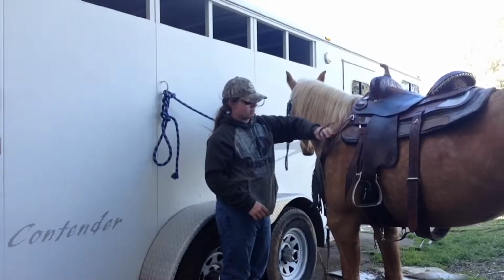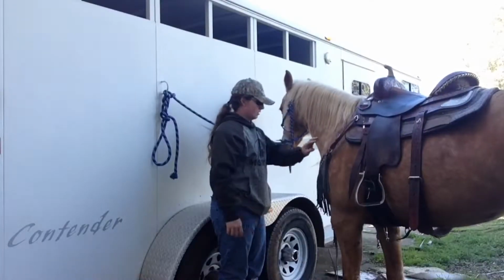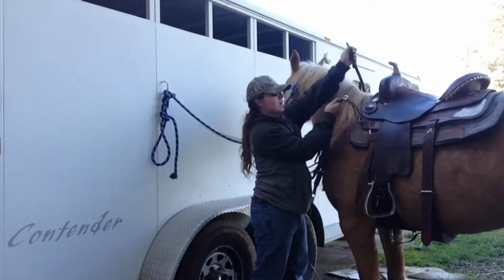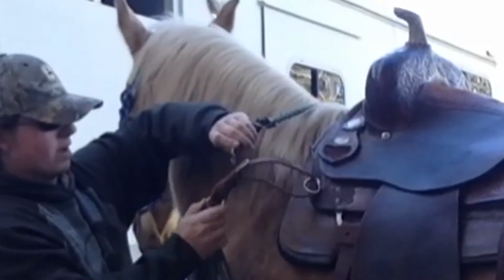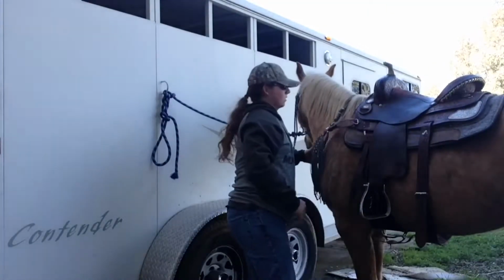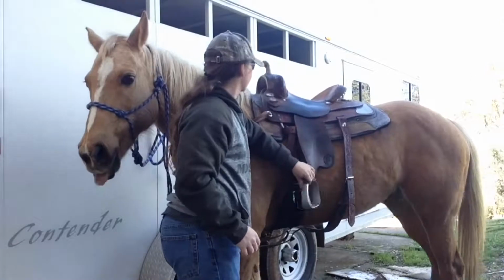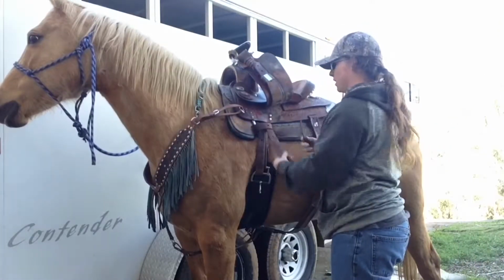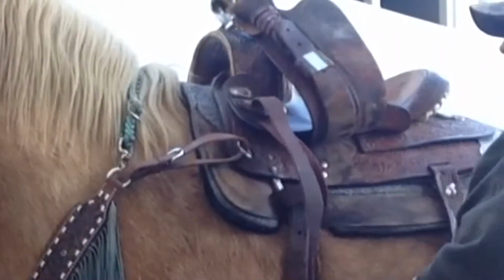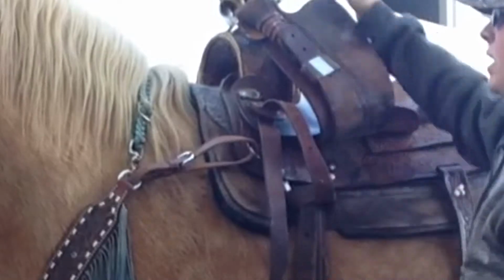Instead of having this, and then attach it like, and then this is, I forgot what it's called. Okay. So, I tighten the cinch. Through the back and up. Through the outside and down like that. Either way, whatever you like.